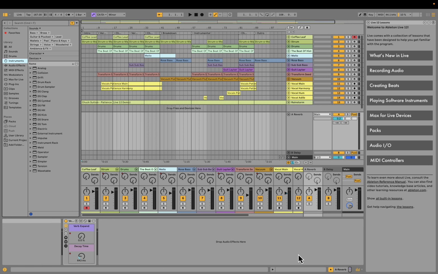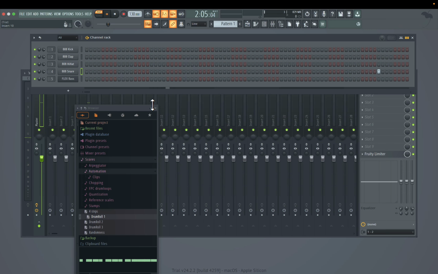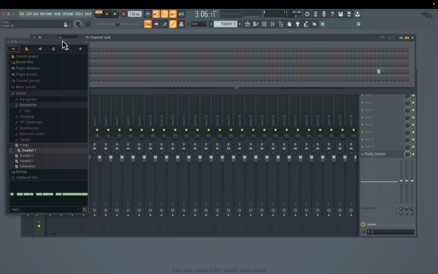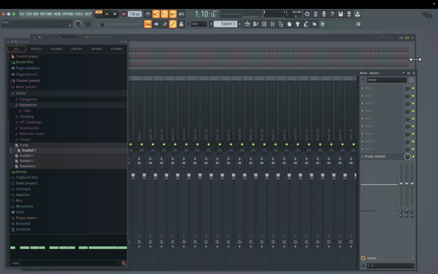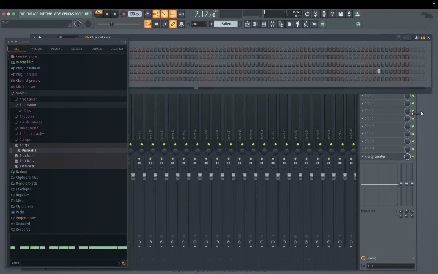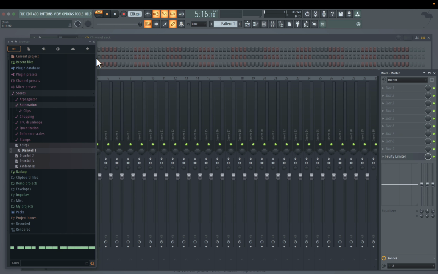Now the piano roll is where FL really shines. It's fast, intuitive, and loaded with features like arpeggiation, slicing, and strumming. Everything just works quickly. Ableton's piano roll used to be behind, but Live 12 made big improvements. It's smoother, more responsive, and even lets you create drums and melodies almost as quickly as FL now.